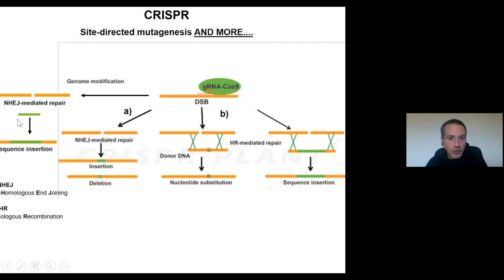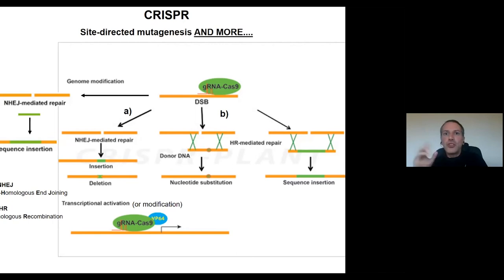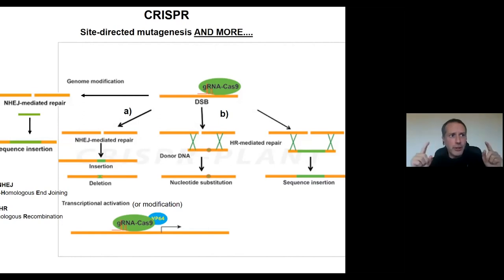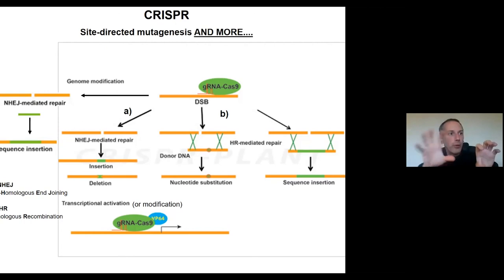We can do it randomly, just introducing these fragments of DNA. Or we can engineer the protein Cas9 so that it changes its activity — instead of chopping the DNA, we can change the structure of DNA in a particular region where Cas9 is targeted. For instance, making the DNA more available. It's the availability of the information that matters — when genes are activated, when genes are repressed. We can force some genes to be activated or repressed using these variants of Cas9 that have activating or repressing domains.